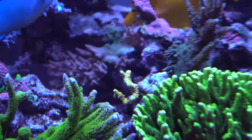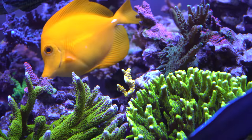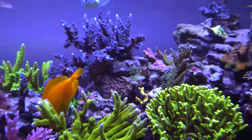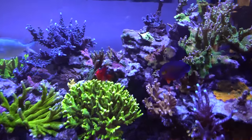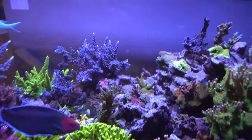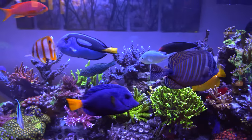The golden rod — a golden deep water anacropora — was basically green for the longest time, but it's starting to get its yellow back, and hopefully we'll get that gold color out of it. So acro-wise, for the most part things have been happy. I did notice the other day there was one in there — I think it was the strawberry shark — that I did lose, so there were definitely a few little issues.